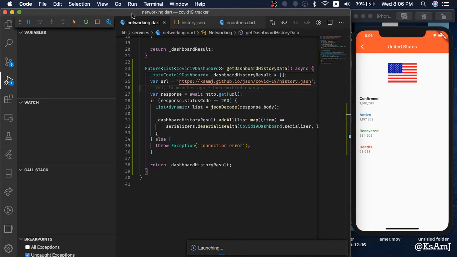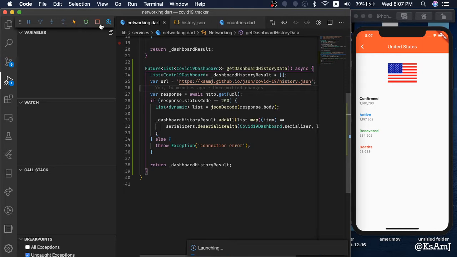So now our application is building, and until it builds, let's check how we can add state management inside. So basically, I need something to hold the data on all the screens, so I can call the context and I can grab this data from anywhere. And for that, I will be making a bloc.